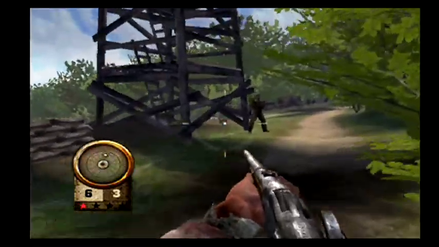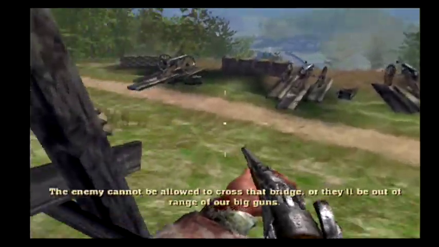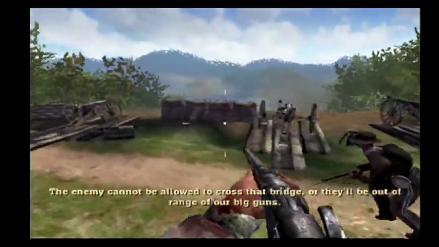Need help. There's help. The enemy cannot be allowed to cross that bridge, or they'll be out of range of our big guns.